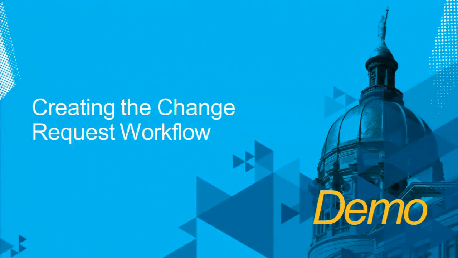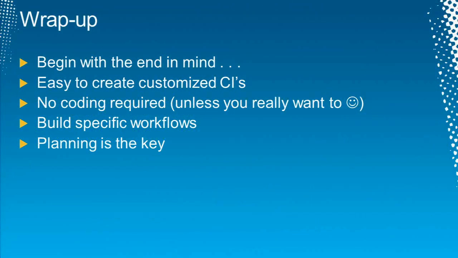So we talked about creating that change request workflow. We've walked through a humorous example of how to map a business service and support that business service. When you think about putting that into Service Manager, one of the things we talk about is beginning with the end in mind. What is the information you want to get out of this? What do you want to be able to report on?